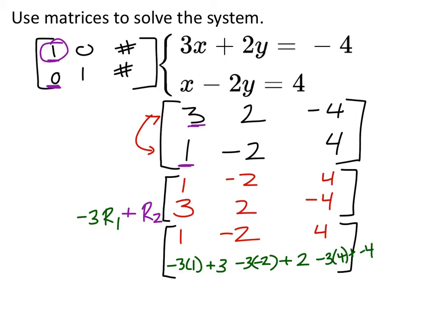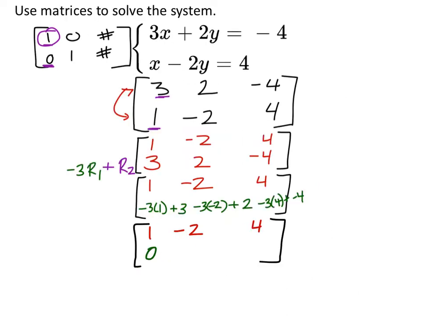All right, and this should give us a new matrix. So we got the 0 right where we wanted it, right? And then we got -3 times -2 plus 2 is 8 again. Then I've got -3 times 4, which is -12, plus -4 is -16. Well, I have that accomplished, so I can circle that in the original. Now that I have that 0 there, it's good to go after the 1 in the bottom middle of that matrix that we're trying to get, right?